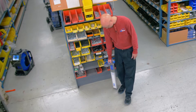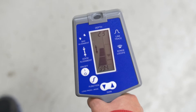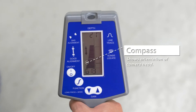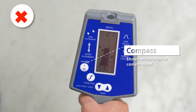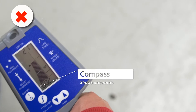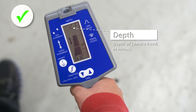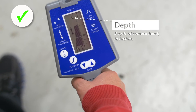Went down a little bit, so we're going to walk forward a little more. A little too far. The function of the compass is: if you twist, the compass tells you to twist back — that's a good alignment. The top of the screen shows the depth: 21 inches. That's about the highest signal strength I've seen, so I'm confident that I've found my camera head and it's 21 inches below the ground.